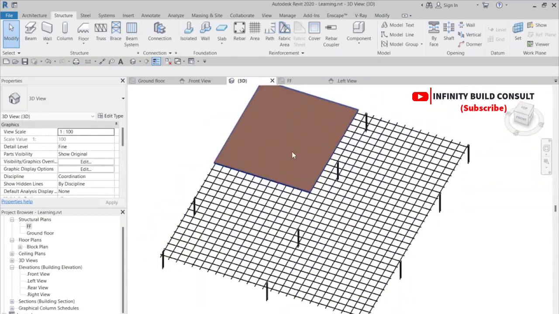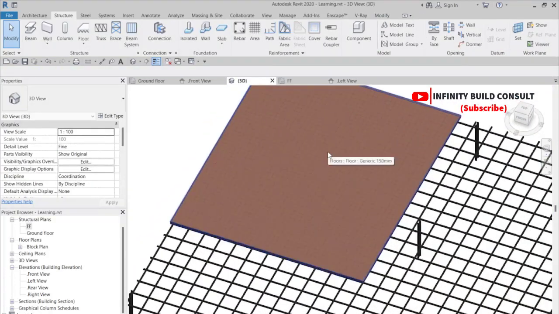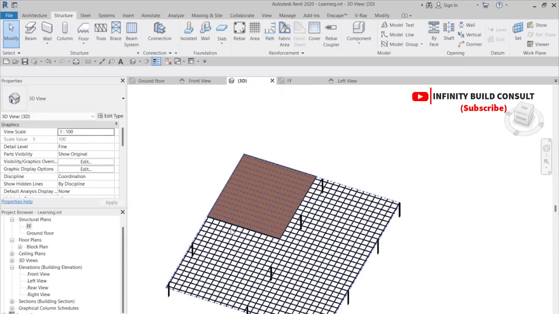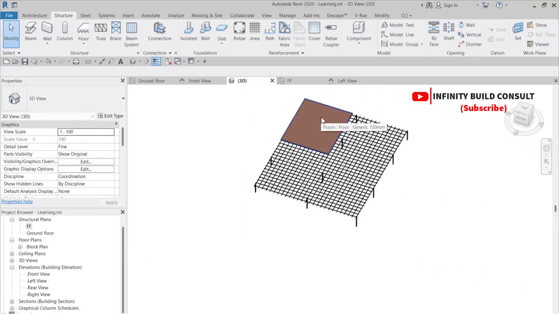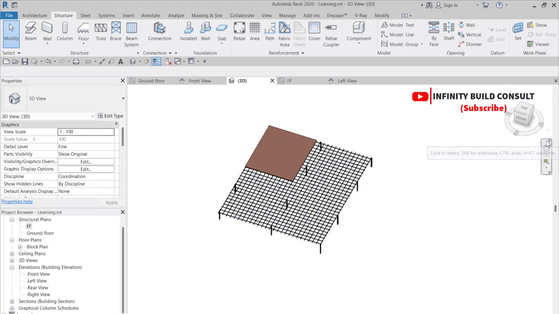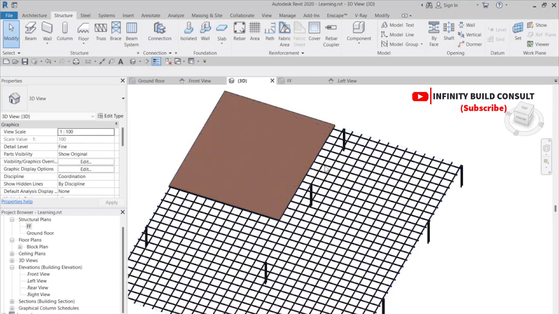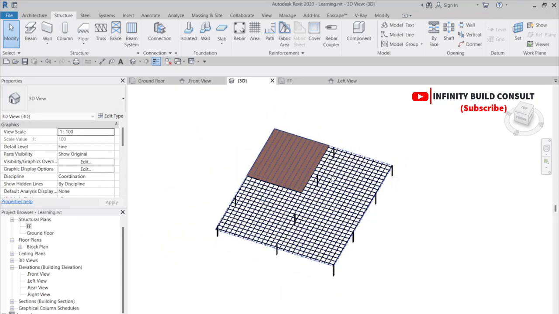So guys, this is how to draw a beam system. We first of all explained what a beam system is, and we found out the types of beam system according to my research, and also the functions of a beam system, in which they said the main primary function of a beam system is to carry a vertical gravitational force. Okay, so from then we learned about how to draw a beam system in Revit.